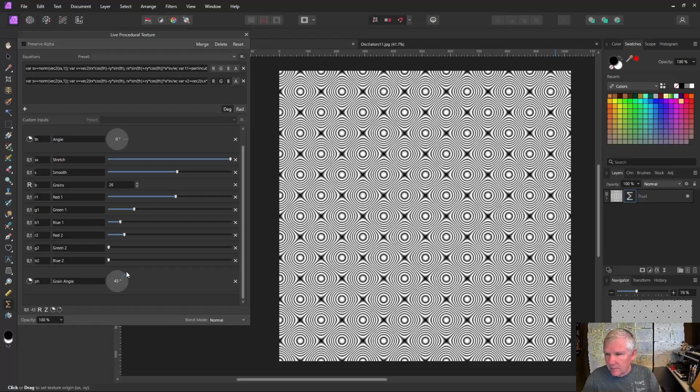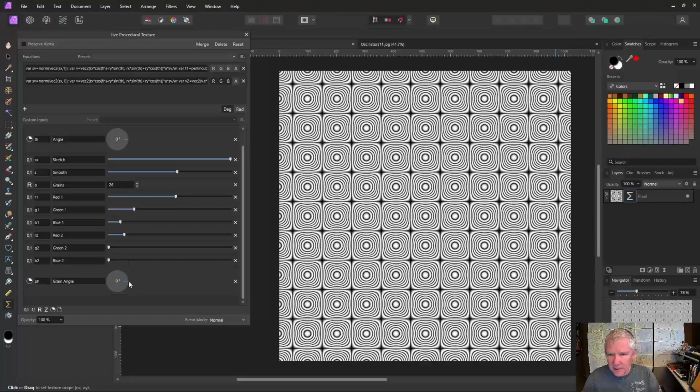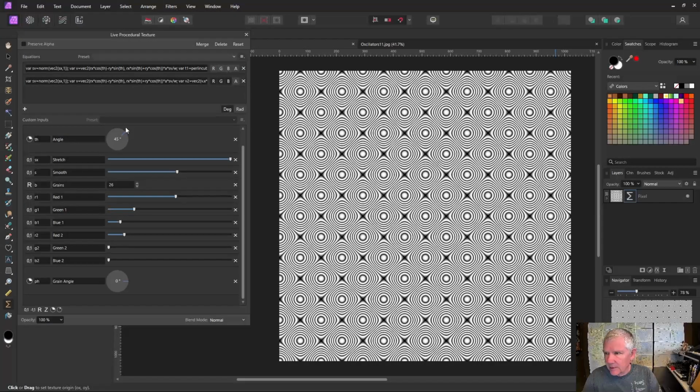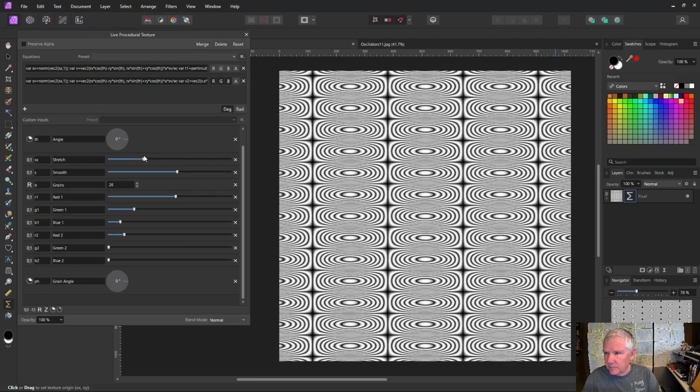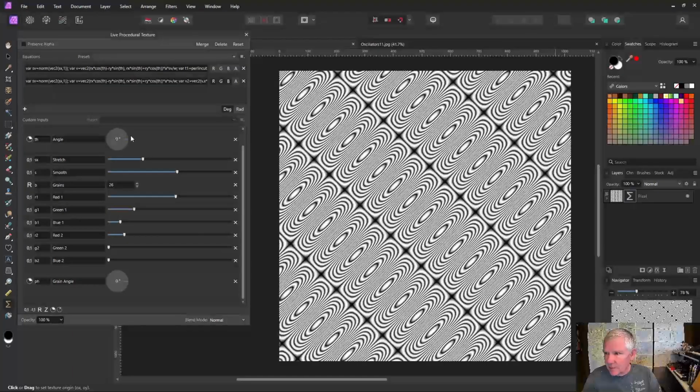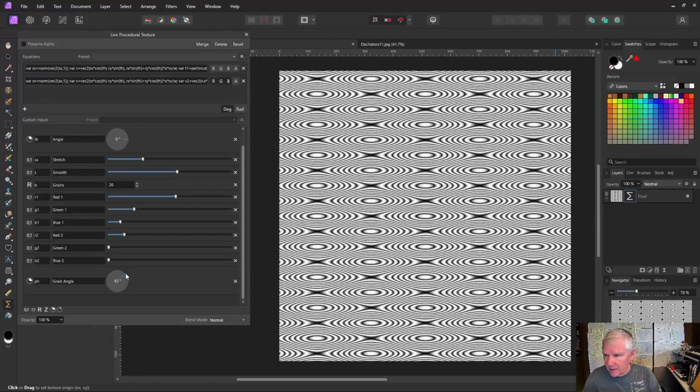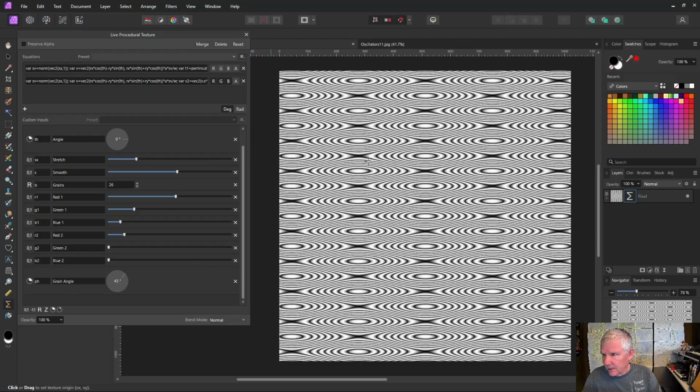And so if I rotate this one, it looks like that. This one looks the same, but if I stretch this and rotate this one, it does that, but if I rotate this one, it does that. And so I want it to look something like that.